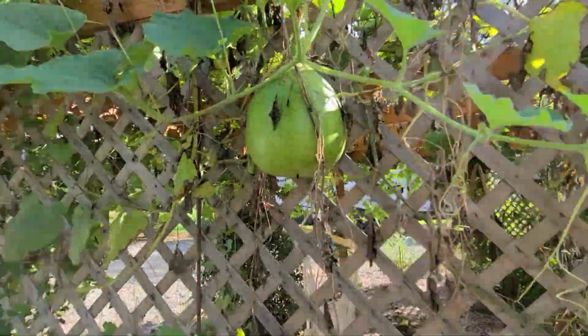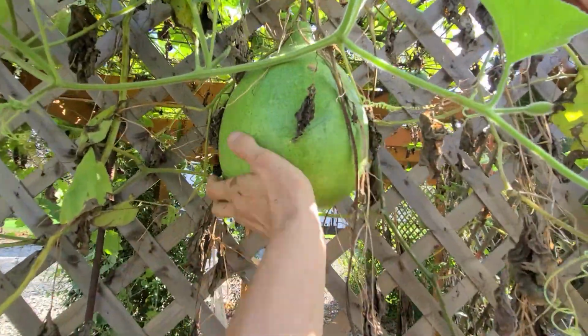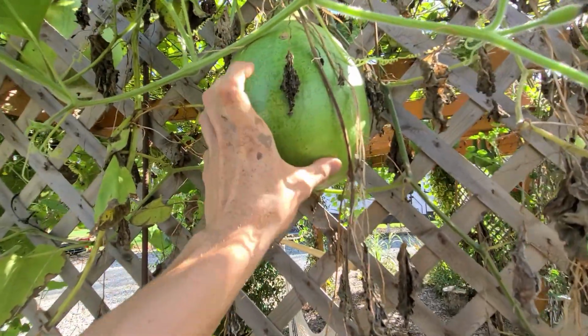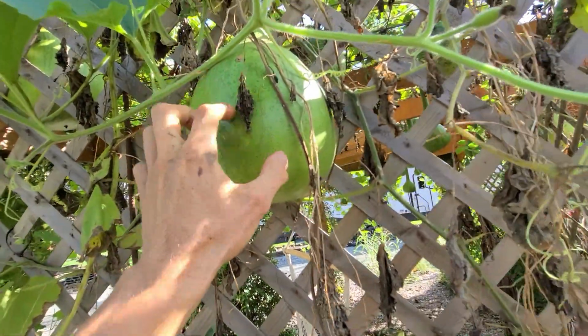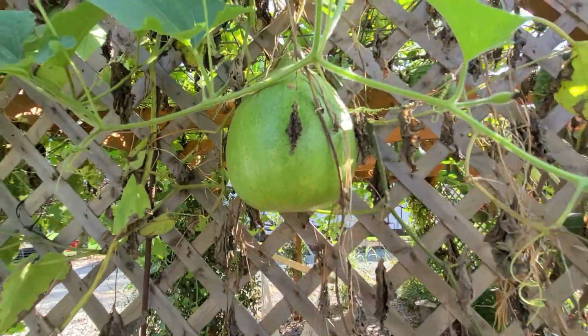I believe I probably, yep, still have eggplant too. Eggplant was okay, I had it with my zucchini, but it wasn't like, ooh, I need more eggplant. Up here's a fat gourd. I can't believe how fat these things get. This is a cross from last year, so it's not a true variety, but wow, that is gonna make some bird pretty happy.